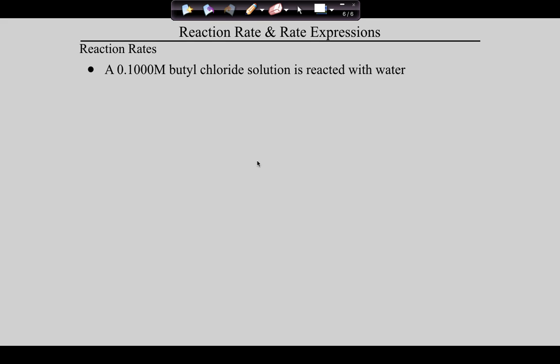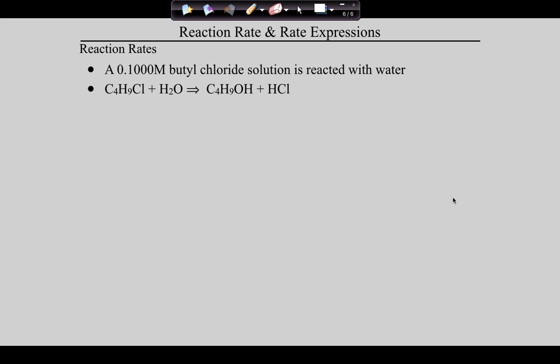So guys, we are going to look. Don't write any of this down, just trust me. Guys, we are going to look at the reaction of 0.1 molar butyl chloride as it reacts with water. So you're thinking to yourself, what on stinking earth is butyl chloride? Well, guys, what do you know about butyl chloride, even though you know nothing about butyl chloride? It's going to have some chlorine in it. Look for that. So guys, this is the balanced equation.